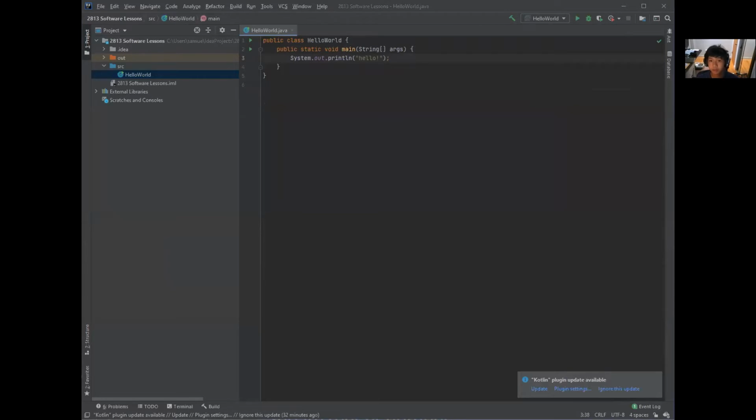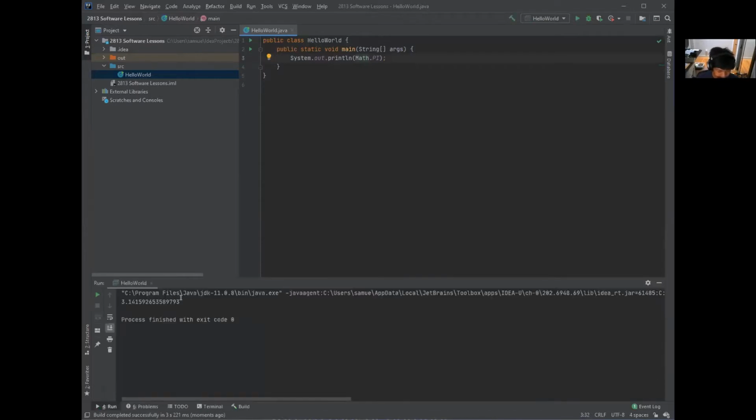For example, if I copy paste in a pi symbol, right here, you will see that the code complains, right? This is not a known numerical value to Java. We have to reference Math.pi. Oh, I have to import it. Okay, cool. So Math.pi is actually just a normal number, but Java already gives it to you. In this case, it's 3.1415 and so on, more digits than you could ever realistically use.